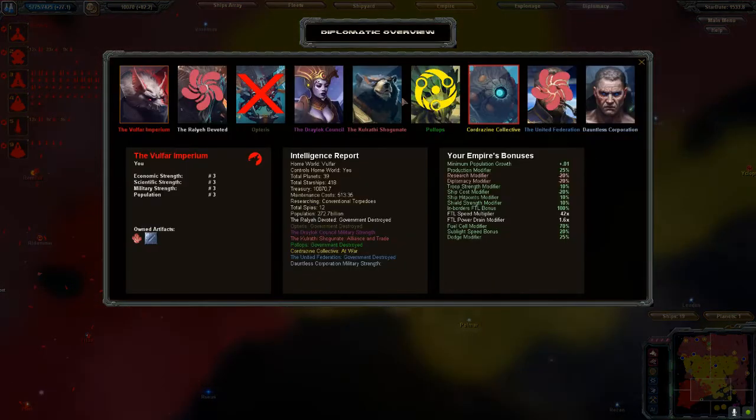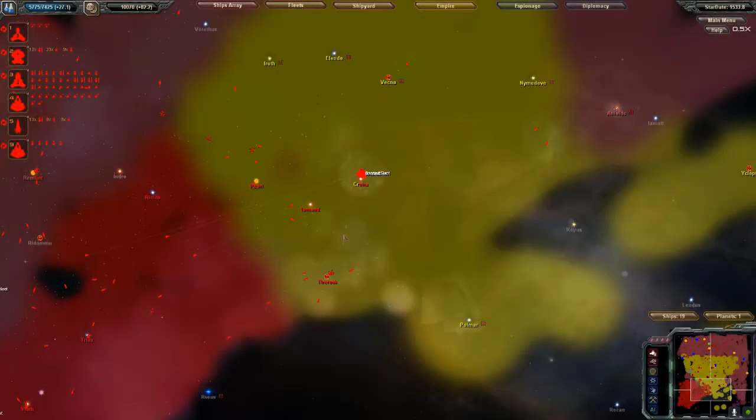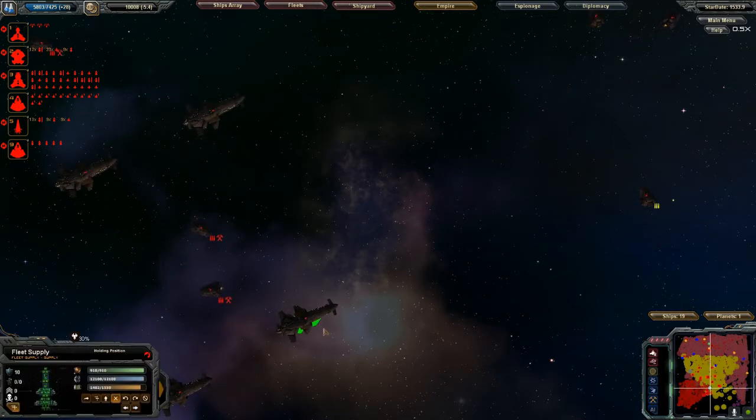How are things on the diplomatic front? I don't mean really in terms of, yes, military strength. How are you all doing? Yeah, you need to be resupplied, and these supply ships should be doing that.